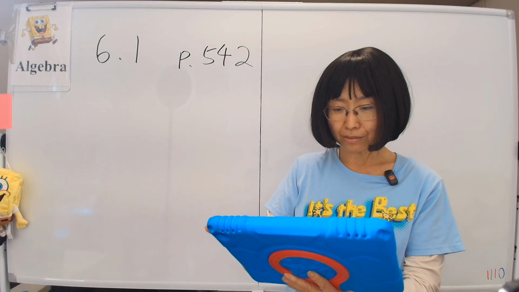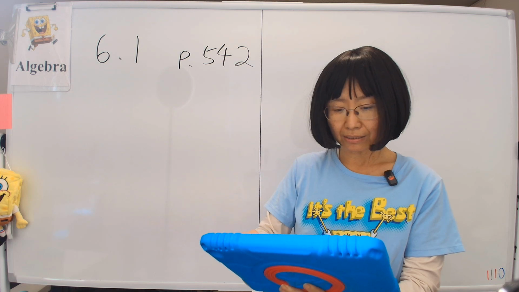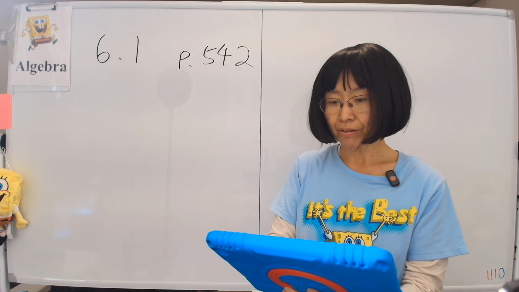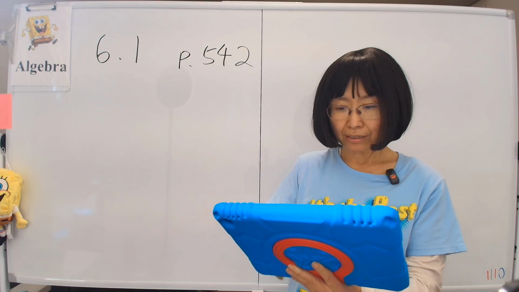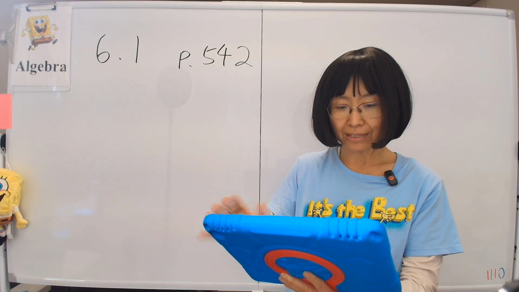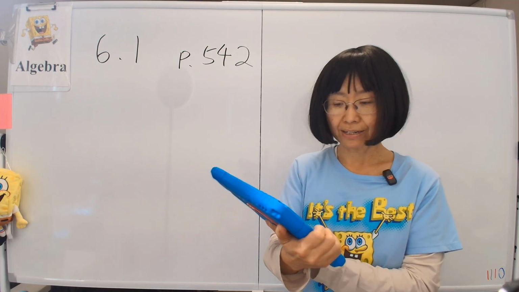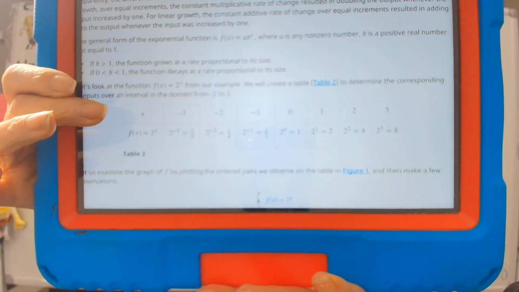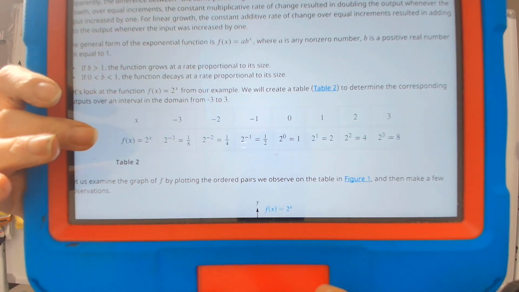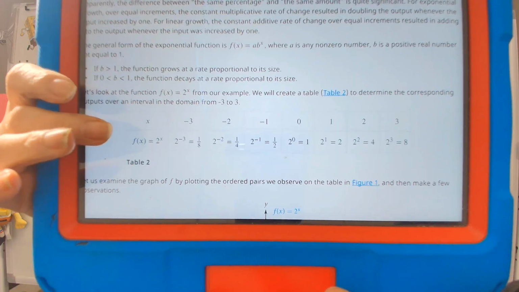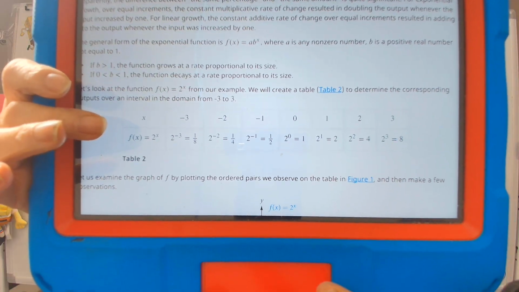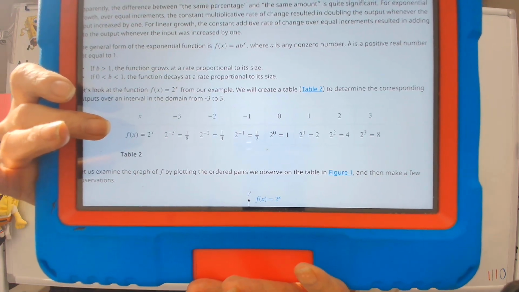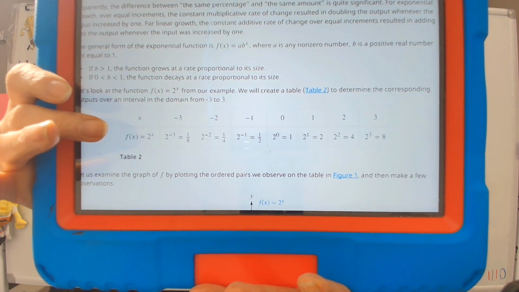And let's look at the middle of this page. We're now on page, I can't find the page number. Where is it? 543, the following page. Let's look at the middle of the graph and look at this. What happens when x is negative? When x is negative, as you might remember, a number to the negative power is the same as 1 over that number. That is, 2 to the power negative 3 is 1 over 2 to the power 3, which is 1 over 8. Similarly, 2 to the power negative 2 is 1 over 2 to the power 2, which is 1 over 4.